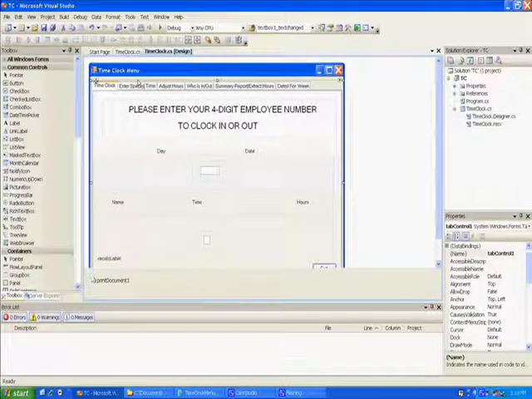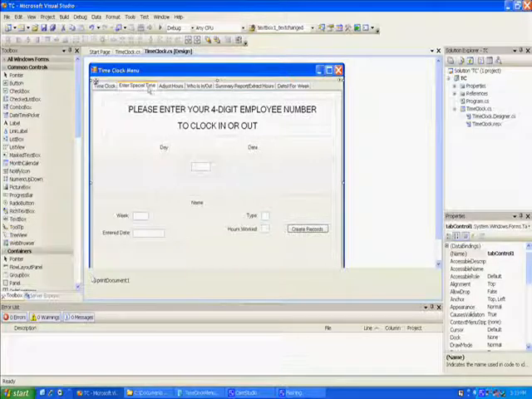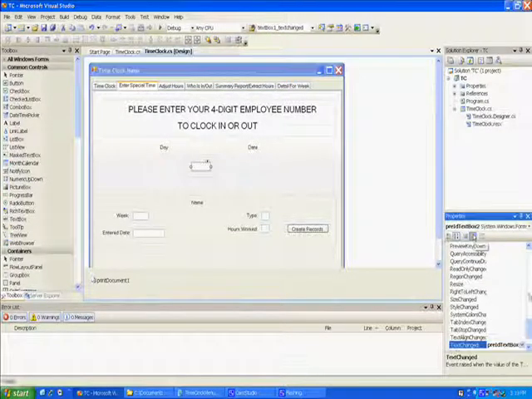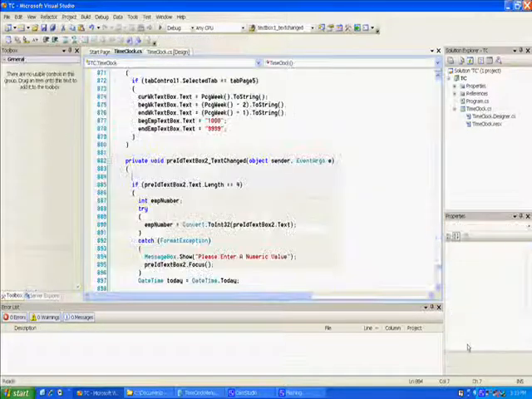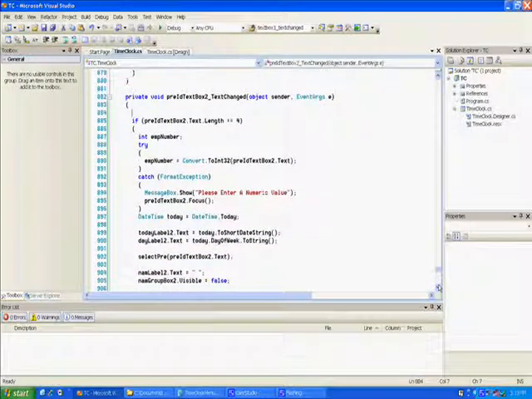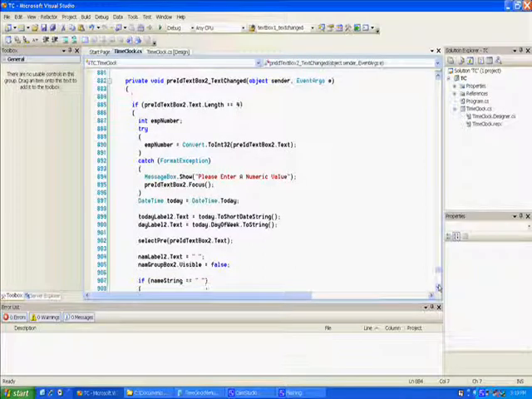What we're going to do today is, if we can get on this second screen, right here it is, I wanted to have the text changed property. So if you click on him and then click on your properties and come down here to text change, double click it. It'll create you that function or method, and then you can enter your code. And our code is almost like the first one, but it's not exactly. It doesn't do as much, and it's got different variable names. But we did reuse that select PRE field.